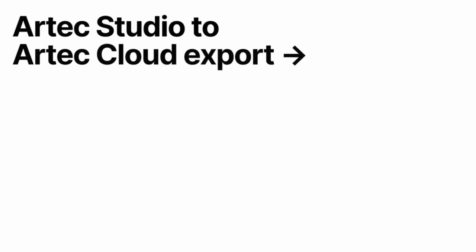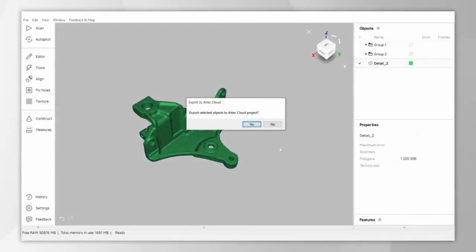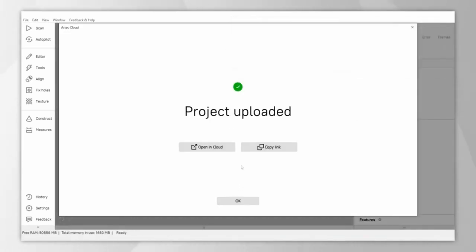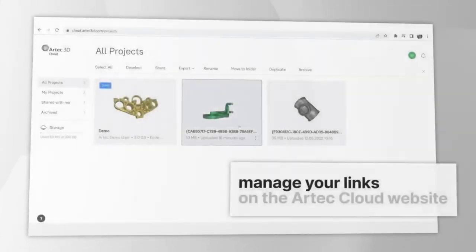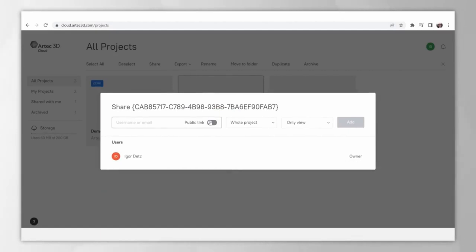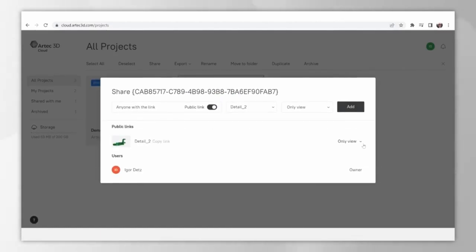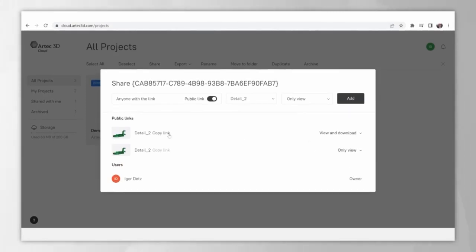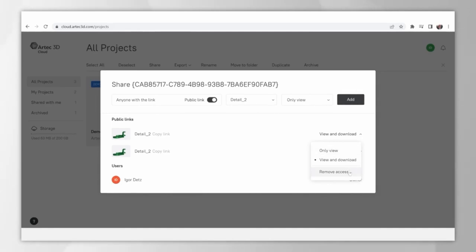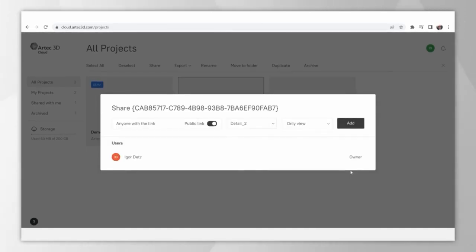Next feature in Artec Studio 17, we also have nice connection with Artec Cloud. Let's have a look again. In Artec Studio 17, there is a new quick way of sharing a fusion. You will now be able to share the acquired meshes and generate shareable links. It takes a few moments to convert the mesh on the Artec Cloud site, after which you can create a link to access the model and send it to anyone you wish. Remarkably, one doesn't need an Artec Cloud account to be able to view the shared model, but if and when required, any new user will easily be able to register with Artec Cloud and get 5 GB of space for their 3D models. So feel free to share your models and then manage all your links on Artec Cloud website.